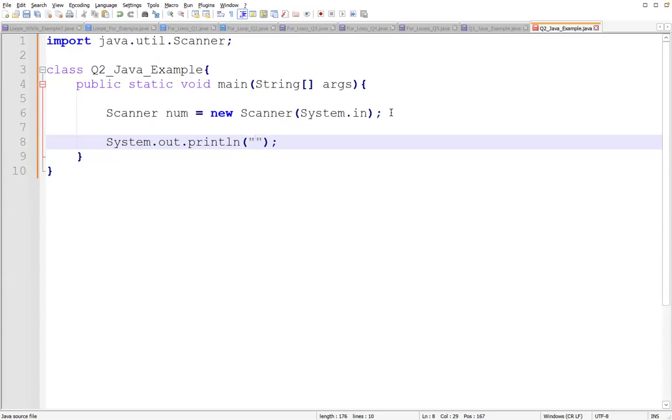If it is more than one word or more than one character, definitely you should write inside double quotation. So I'm going to ask, how old are you? So this is what I'm going to ask from user.